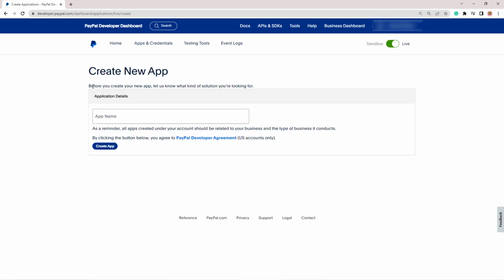From here, you'll need to name the app that you're going to create. So name it something meaningful and perhaps where that app will be used. So mine will be used for the WP Express Checkout plugin. So I'll name it something along those lines so that when I see this app, I don't go and delete it, because I'll know that I'm using these Live and then the Sandbox credentials within that app. I've gone ahead and I've named it, and you can follow that by clicking the Create App button.